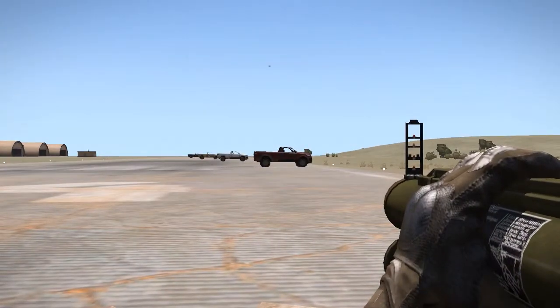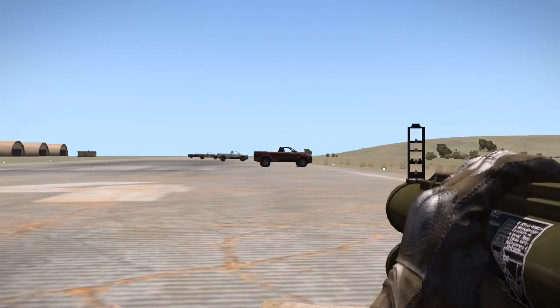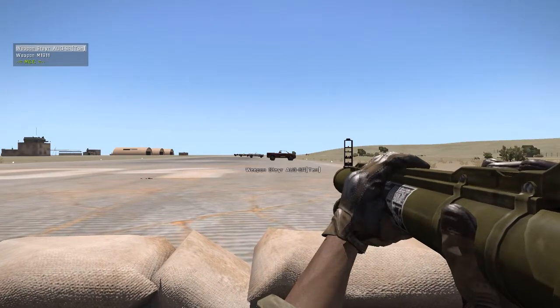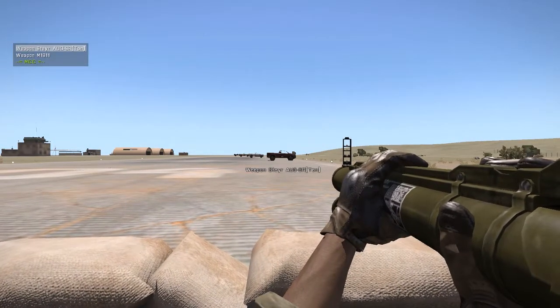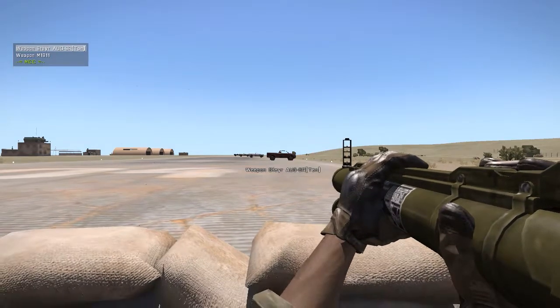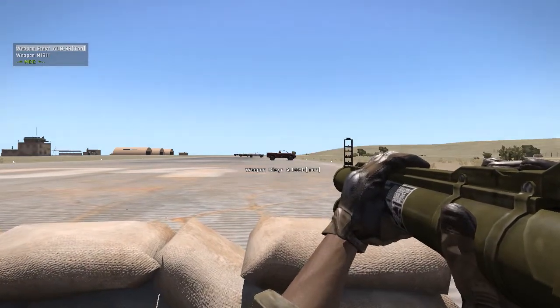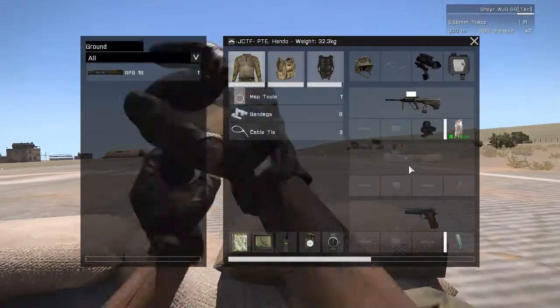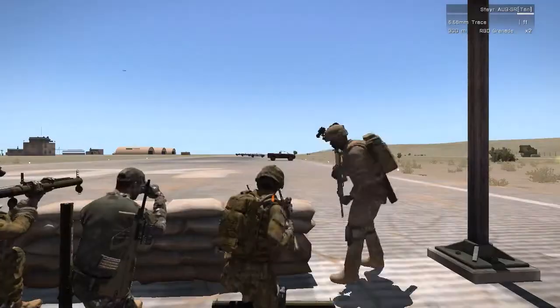Just note these are indestructible on purpose. I think that could have gone about a meter higher, like on the actual target, I think. Could have gone possibly a bit higher. But yeah, that's how you do it. Yep, so just dump it. Yeah, just dump it on the ground.